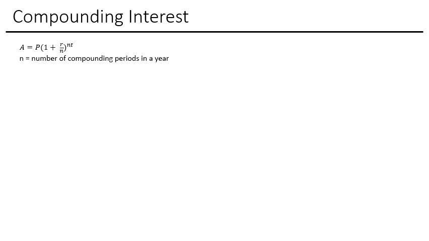You're probably familiar with several different types of compounding periods. There are monthly, which would be 12, because there are 12 months in a year. You also have quarterly, which would be 4. There's actually a chart in your textbook that lists the different common values of n. You have daily, so you have lots of different kinds. So let's look at an example that uses this formula. This is asking for the future value, and again, I'm going to use my highlighter.